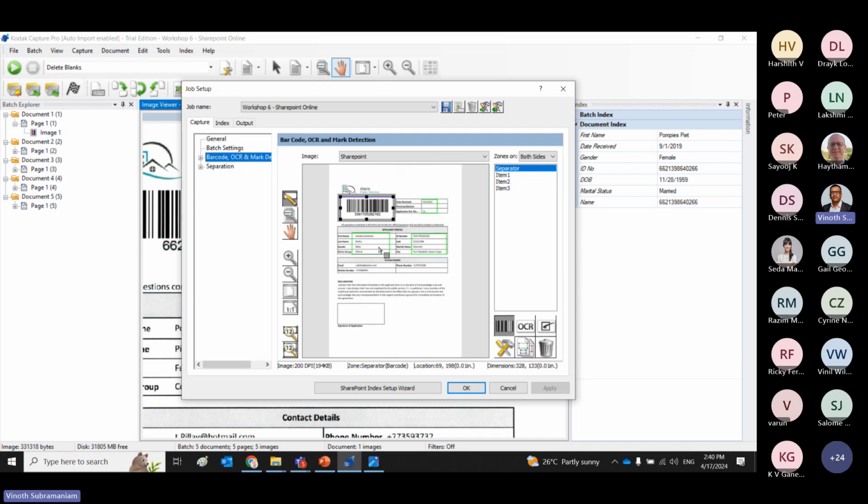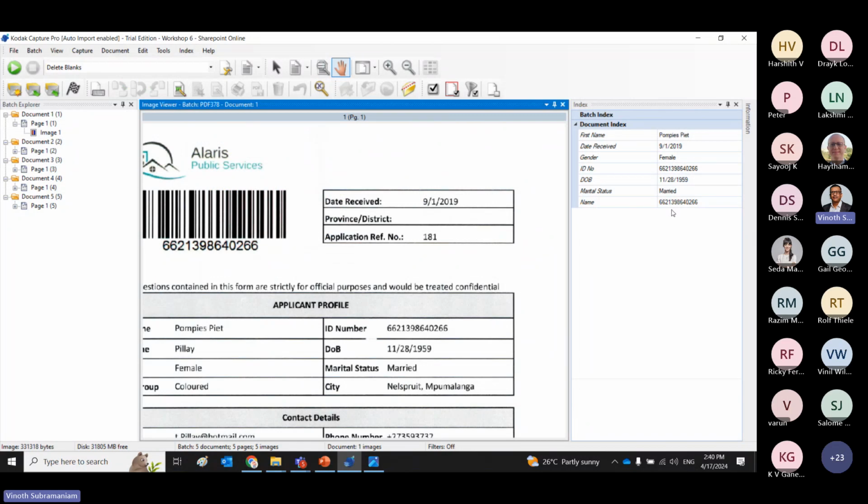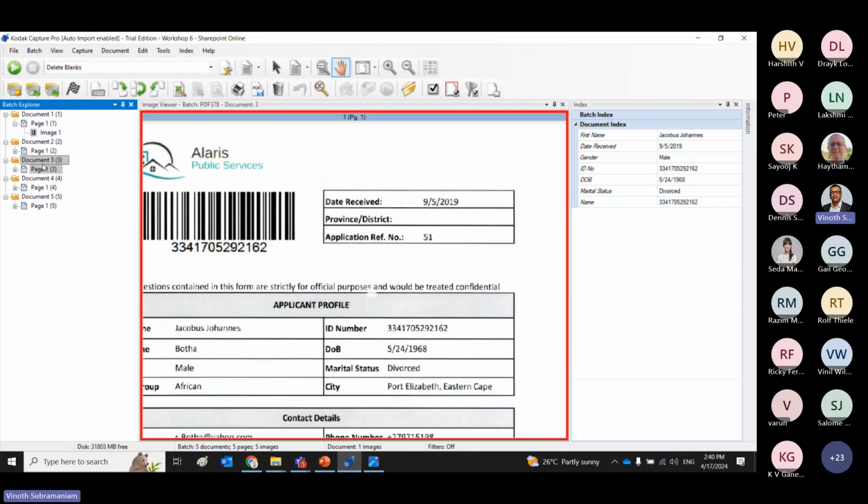So this is what I did in my job setup, right? I just created the barcode to separate. On the item lines 1, 2, 3, I created 3 item lines. On the item lines also, I split it based on the line items, right? So this is one field, but with the line items, I split item 1, 2, 3, 4 and all. You can see the line items I have created, right? I don't want to repeat the same again because we covered it already. Clear? So now I have captured all this information on document 2, document 3, and so on. Everything has been captured automatically.